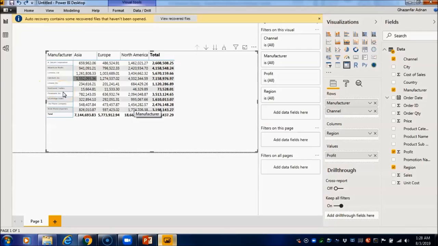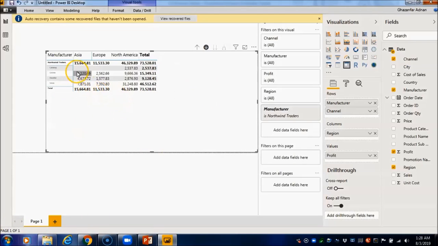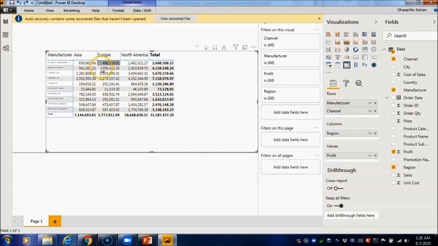And we've come back to the main manufacturer of channel area, of course, and we've clicked on our drill down feature once again, and it's really easy to see how it has brought us to Asia, Europe, North America, and has segregated our data and drilled down to our data to view more values, of course, where we can look at certain manufacturers and certain regions instead of this elongated data, as you can see.